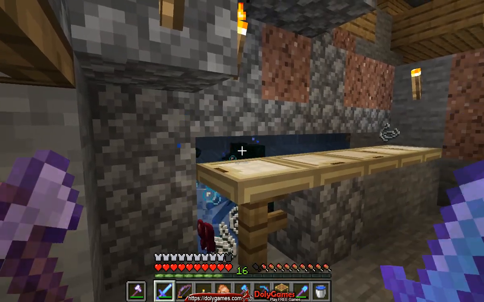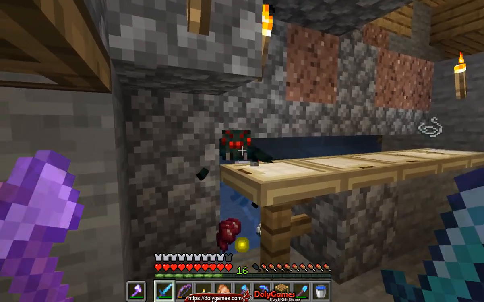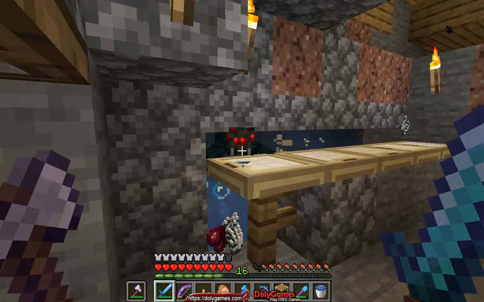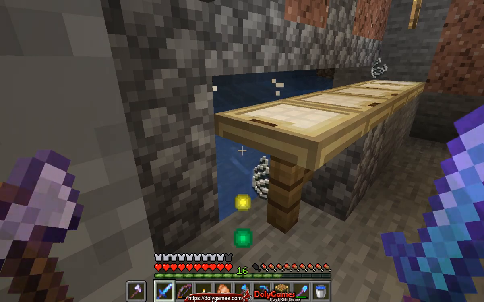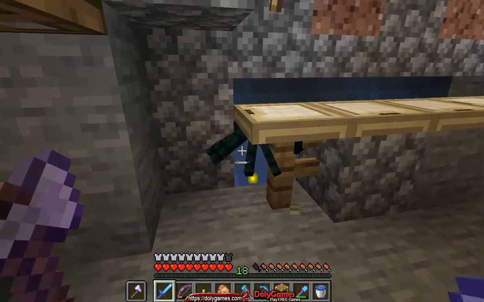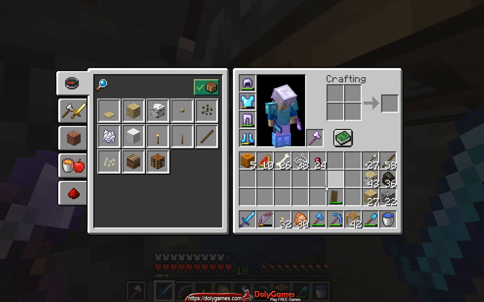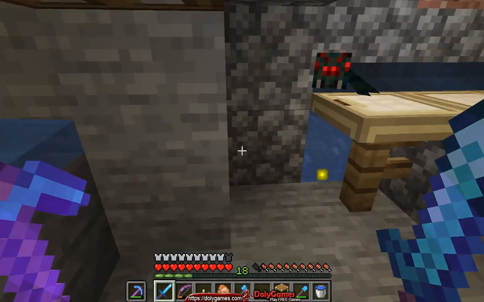Alright, these spiders, it needs to be clear for me to come closer, otherwise they'll poison me. Alright, watch now the durability of the axe. Boom, it's fully healed up, and my level is up to 18 already just from that. So that's how you do it. It's fantastic. Now next with the Dwarven Pickaxe we can do.